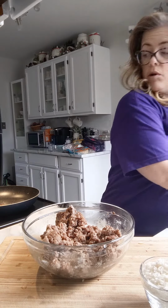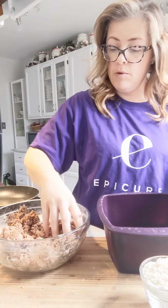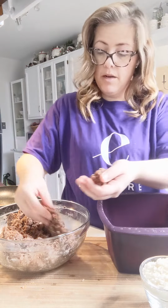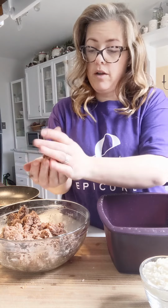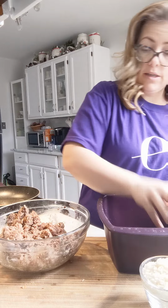I'm going to form these into balls, and I'm going to line them in the bottom of the steamer. Not really sure how big to make them. I think I'm going to make them pretty big so that I only have to do 1 layer. So I might cook it a little longer, like 5 minutes.